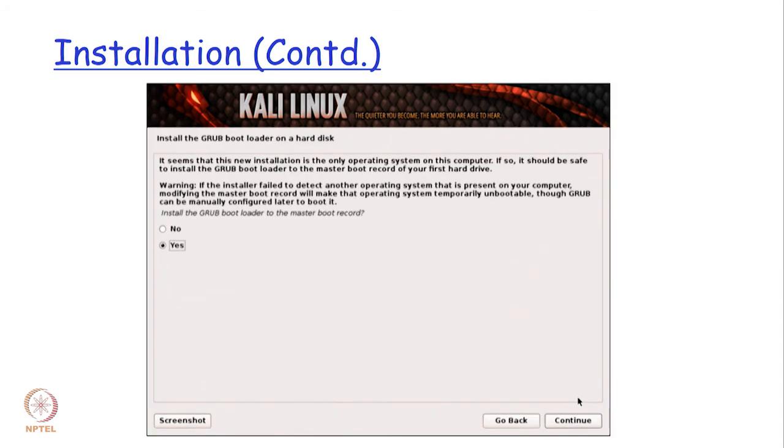Then the next step is whether I want to have the grub bootloader installed. When I do a full-fledged OS installation with a grub bootloader, as some of us would already be aware, I would have the possibility to have multiple operating system versions on the same system, so that at the time of boot I could decide which one I want to enable for booting at that point in time. So, having a grub bootloader would enable me to have multiple OSs installed, so that at boot time I can choose which OS I want to boot up.